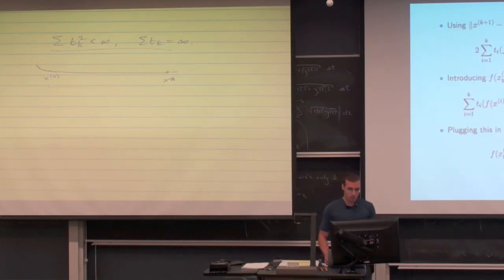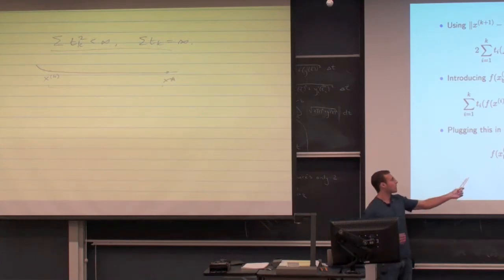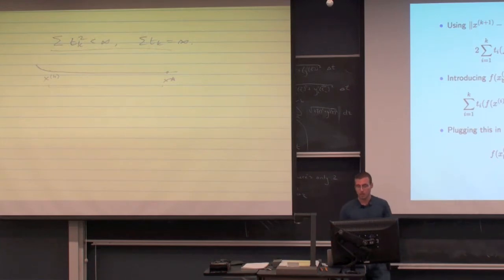Okay, so the way we prove this, I'm not going to go through the proof, but I'm going to stop at this point here. We proved that for any choice of step size, ti, at each iteration, the subgradient method is going to get us this bound. After k iterations, we're going to be this distance away from the optimum in terms of our function value, where r was the bound on how far our first iterate was away from x star, g was the Lipschitz constant, and these ti were the step size choices at each iteration. Okay, that's what we proved.